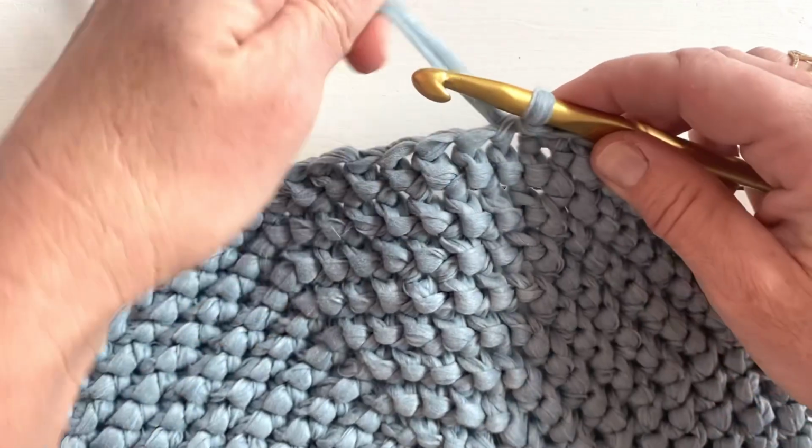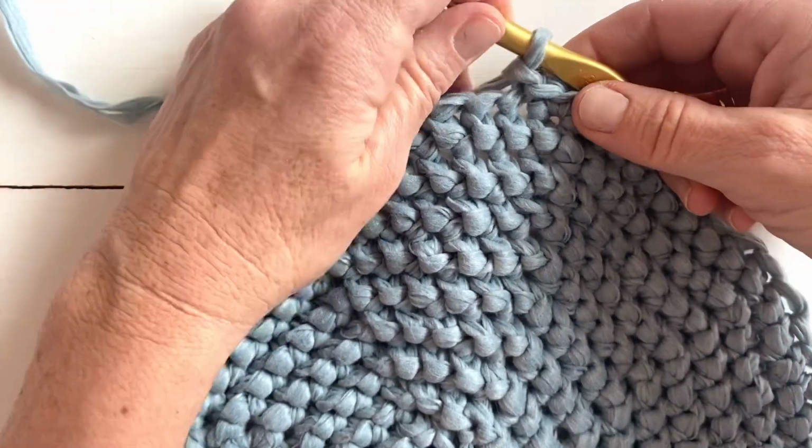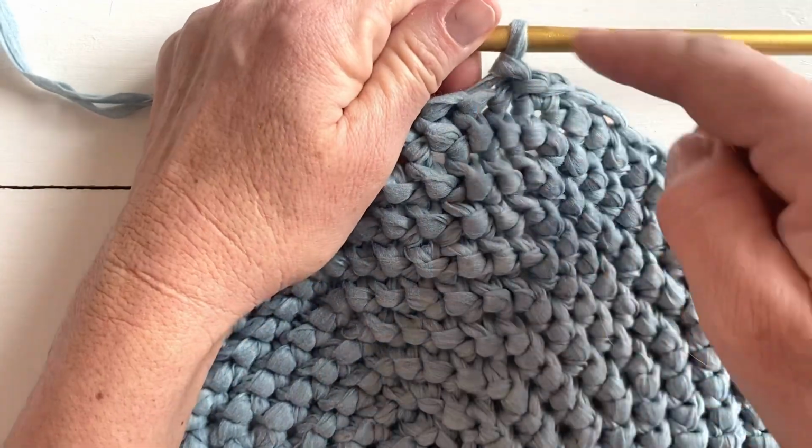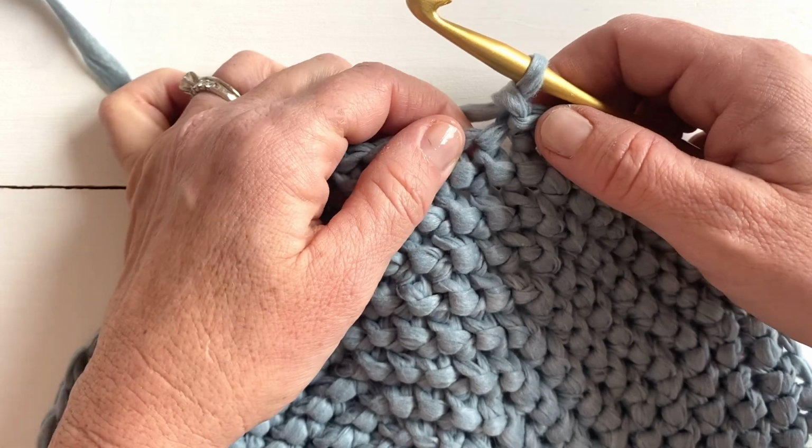So in round 11, we begin with the chain one, and this does not count as a stitch. So at the end of the round, when you go to join, you will skip right over that chain one and make your slip stitch in the top of the first stitch.